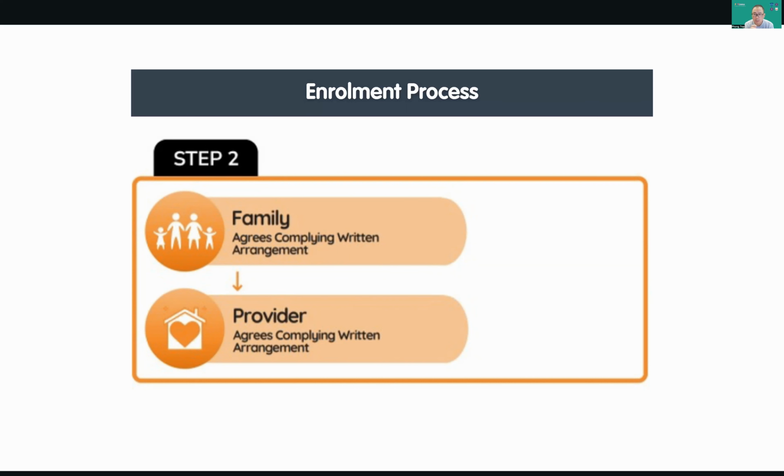What that means, guys, and we all know it to be this, is it's under a CWA, or a complying written agreement. So it's the agreement with which families can receive CCS. Okay, it's the CWA. I think most of us understand that arrangement. So if you are eligible for CCS, it's most likely that you come under a CWA arrangement. Essentially what it is, guys, in very simple terms, it's an agreement to provide care in return for fees.